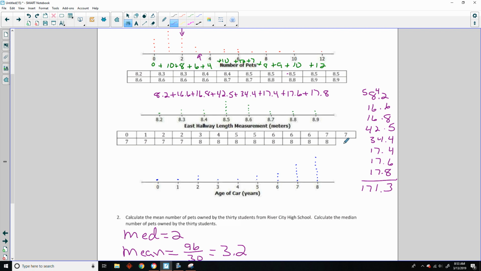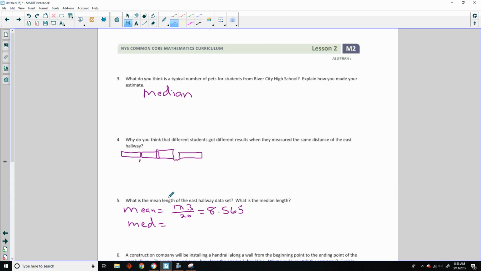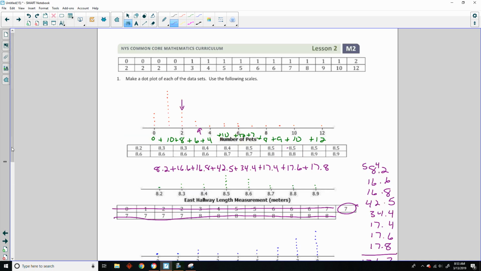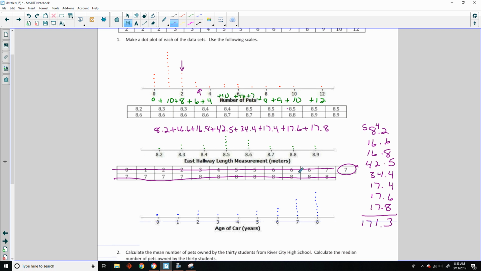Okay, so this time we have an odd number of values, so our middle number is going to be our median without dividing. Okay, so I just crossed out 9 from the bottom, and I went backwards 9 from the top, leaving me with this number here is 7. The median is 7, and the mean is 8.565. Okay, I looked at the wrong values, didn't I? So now I just did the median for the next set because I had the hallway here.